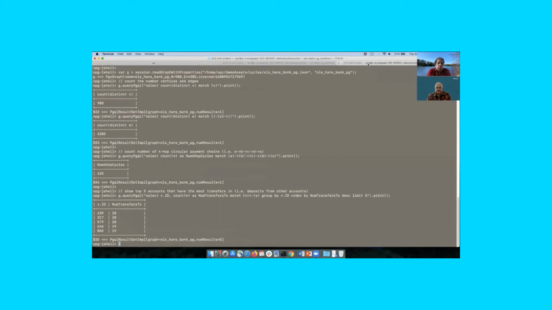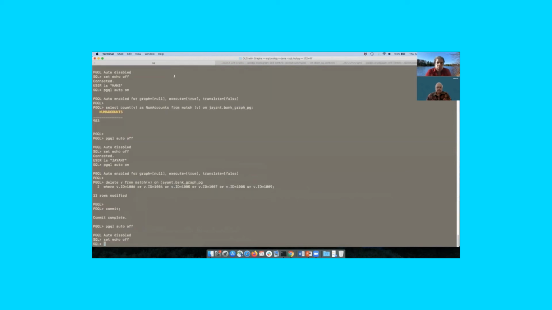Okay. So I just want to make sure I understood this correctly. What was interesting was you set up all the security context using SQL, right, in the SQL prompt. And then you very seamlessly moved into querying the graph with PGQL. Correct. Which was then able to use all the security settings that you had set in SQL.